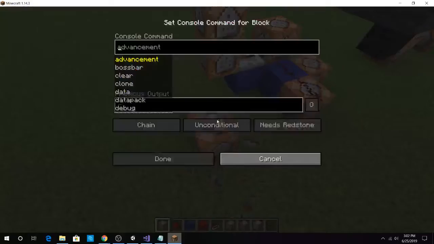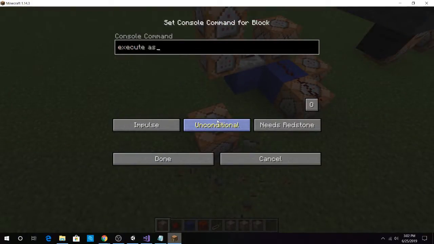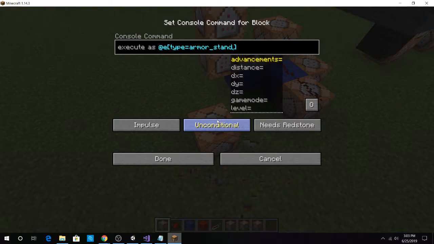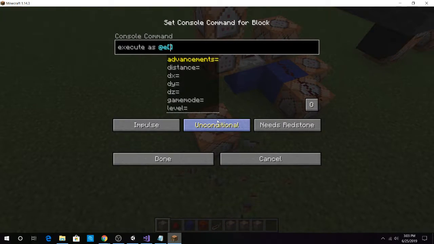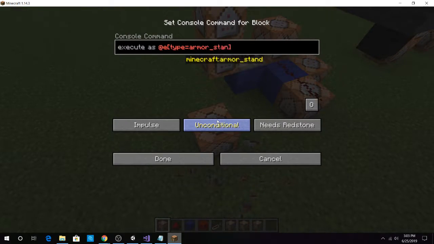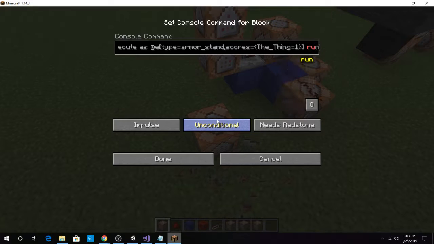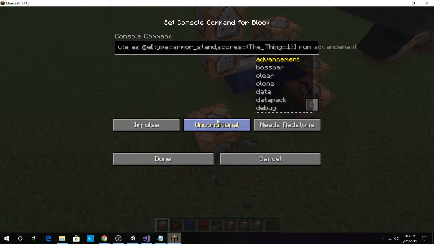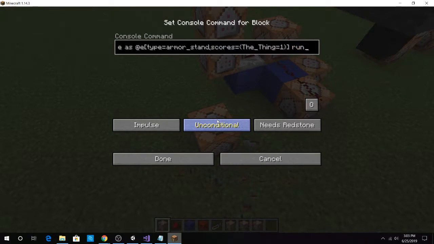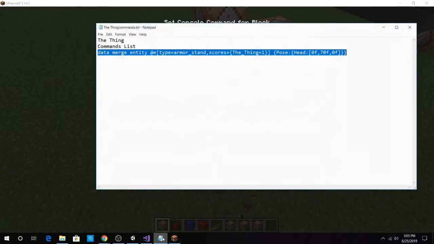So execute as at e type equals armor_stand. Actually, we don't even need to do that. At e, whatever, we'll do it because why not? Armor stand scores, the thing is equal to 1. Then what we do is run... actually, do we need to do a limit 1?